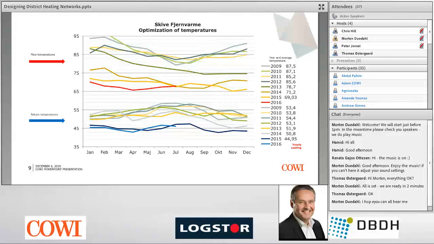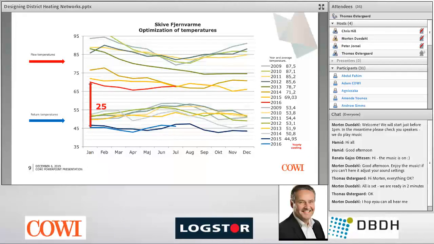For that purpose, let's take a look at a place where we already did optimization. This is another Danish district heating network called Skive Fjernvarme, meaning Skive district heating. And we have been doing the optimization of the network temperatures. You can see here in the beginning, in 2009, we had a forward temperature, or flow temperature, of approximately 93 degrees in January, and we had a return temperature of approximately 50 degrees. So the cooling was actually 45 degrees. And this is, of course, a very high temperature, and that was just something they had. They never speculated that they could make that less.